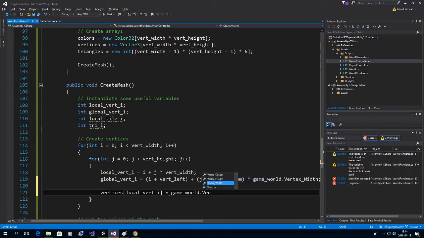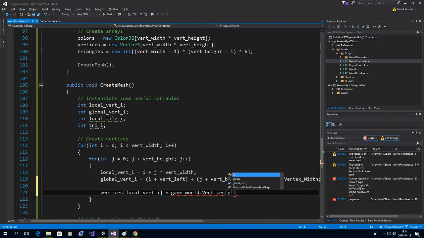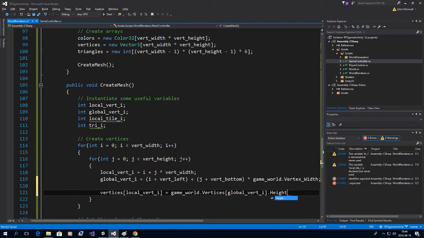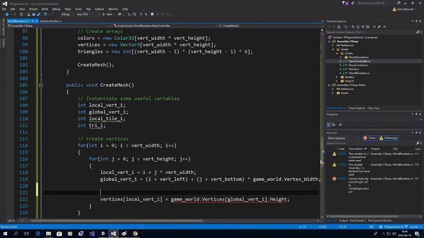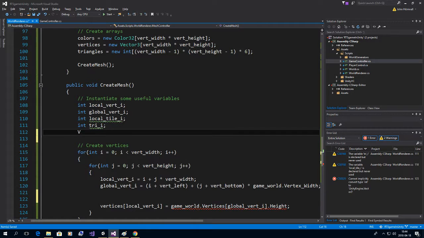So game world dot vertices global vertex index dot height, and I want to actually declare that in a variable, so let's do that. So we want to have a vertex, a world dot vertex, handling vertice, yes, or read vertice.